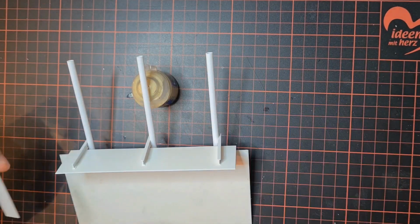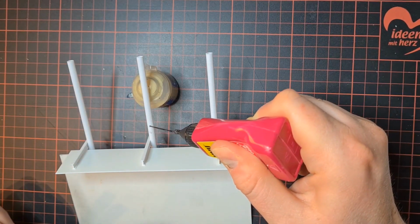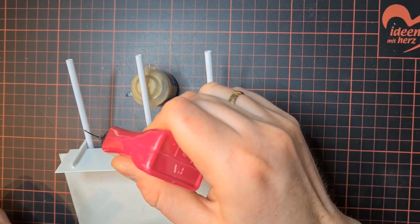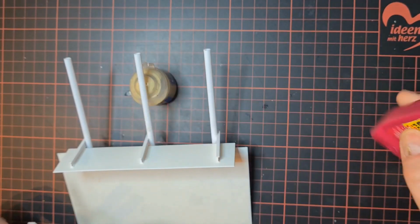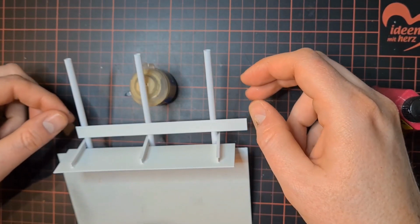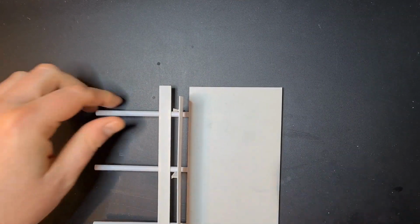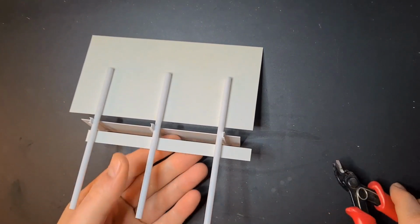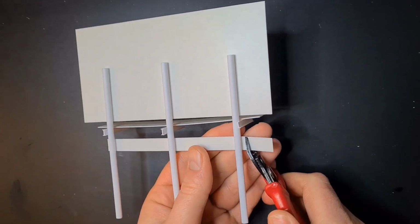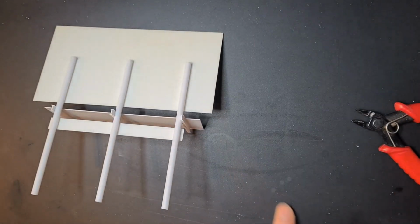Then grab one of your paints and add some plastic glue here under the tubes so that we now can glue this crossbar down here. Glue it on and make sure that on one side it's just around about 2 millimeters from the side. If it's dry, then we just cut off at the same distance the other side of this crossbar. Then clean this new edge with your knife.